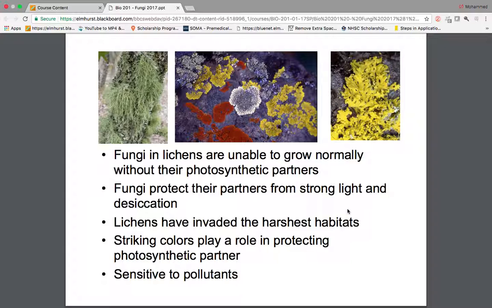They're often the first thing that's found in brand new locations. So when we talked about succession, often the first biological organism that shows up is a lichen because they can get what they need from their algal symbionts, and that means they can live on bare rock. So you can go out and see them growing on sidewalks, like straight on concrete.